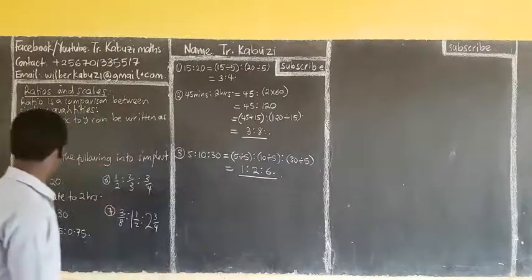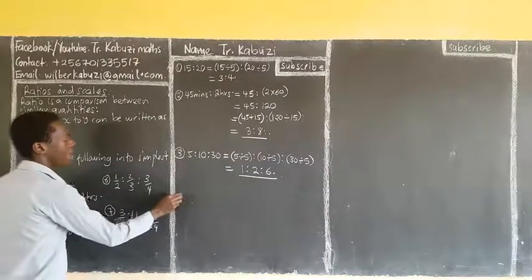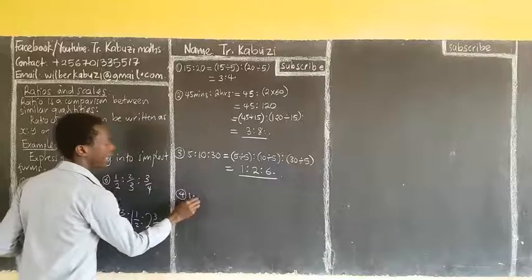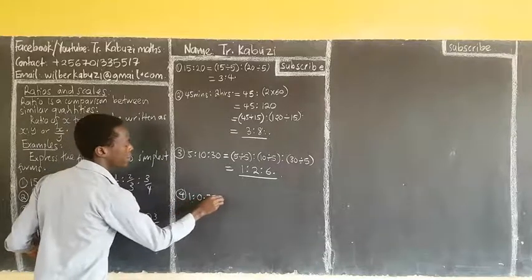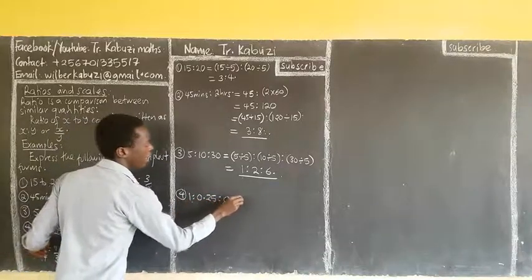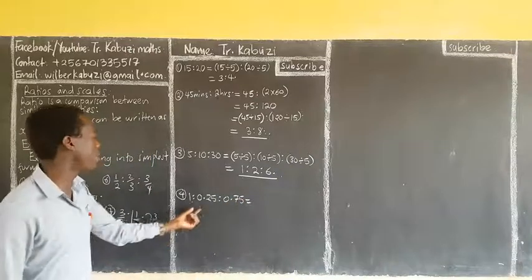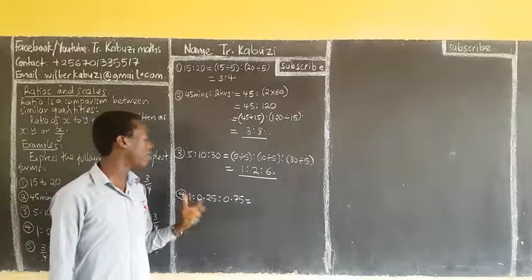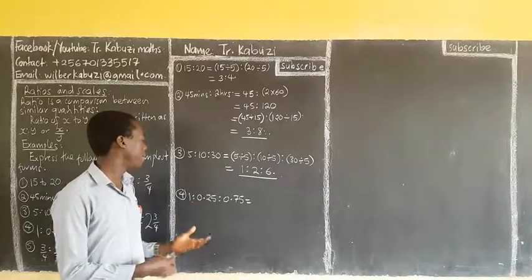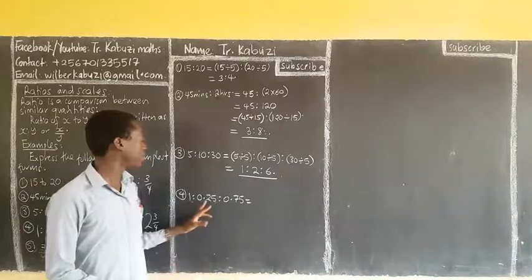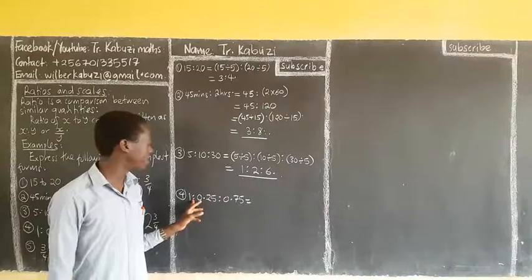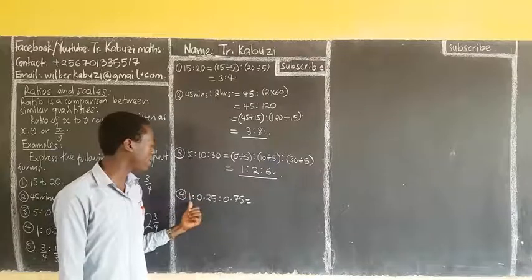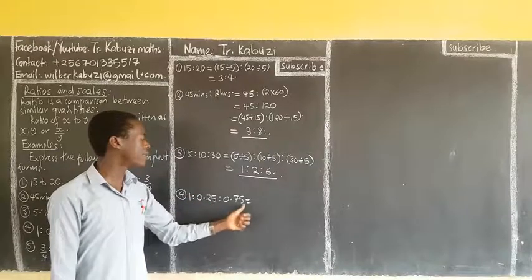When I come to this next one, we are going to have numbers with decimal points. Let us see how we handle them. If it is a number with a decimal point, all you do is count which number has the longest decimal, the biggest number of decimal places. This one has 0 decimal places, but here I see there is no decimal point. So this one has 2 and this one has 2.